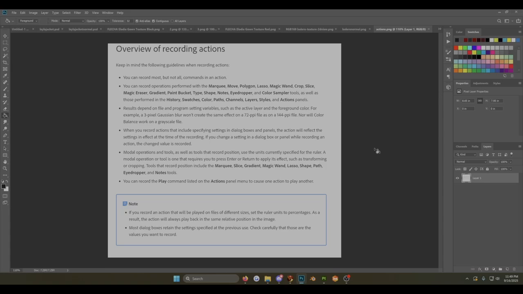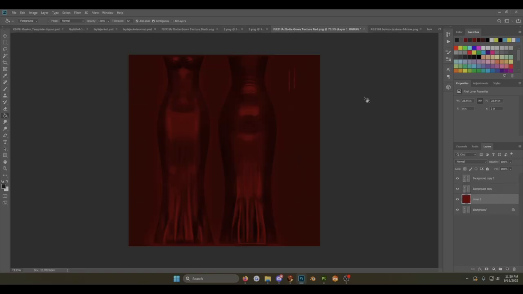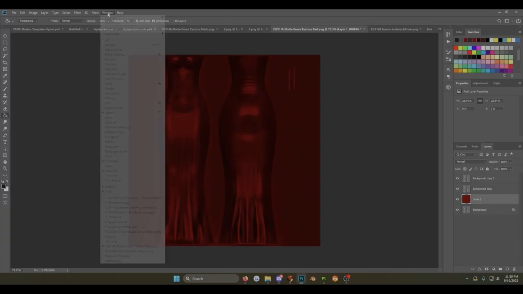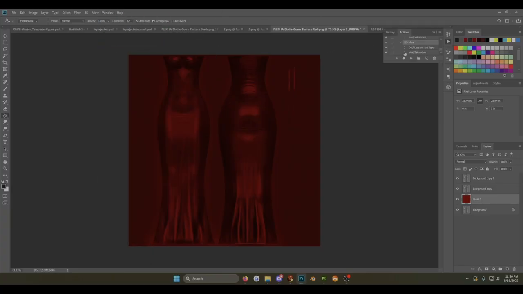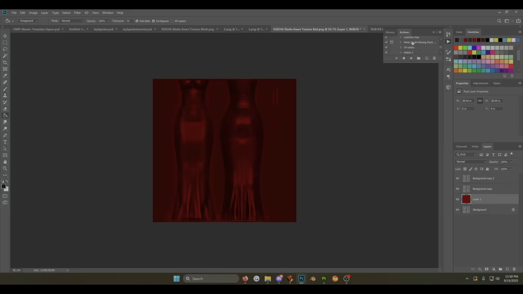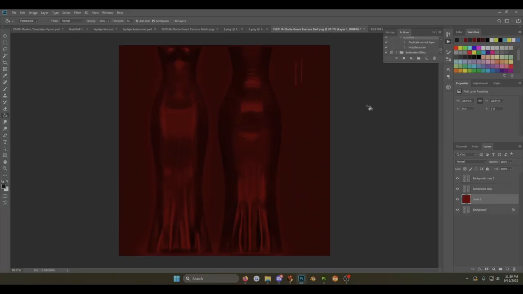Read that? Cool. Now we're going to go back to my gown. What we're going to be doing is an action, and usually your action is this up here. You're going to have a little arrow. If that does not show, you go to Window, Actions, and there's your actions. To make a new action, I like to have my dresses, or anything I make really, in a lot of colors. So you have your hue, which is 360 degrees of color. So I do 30.